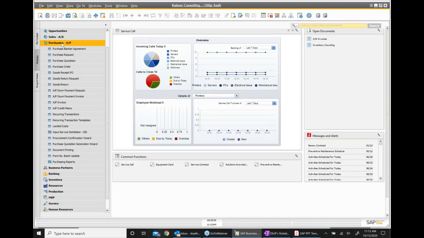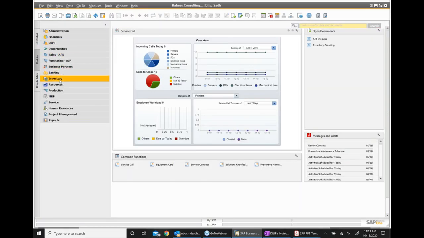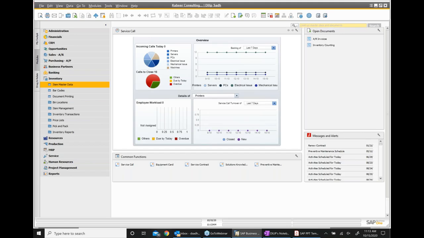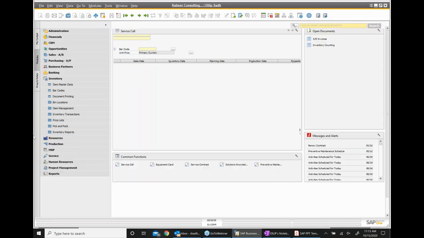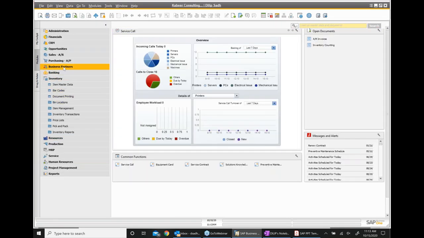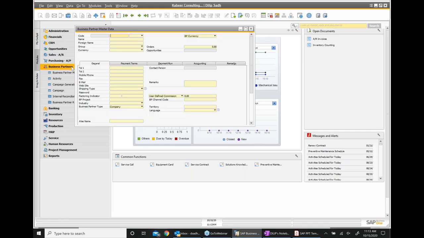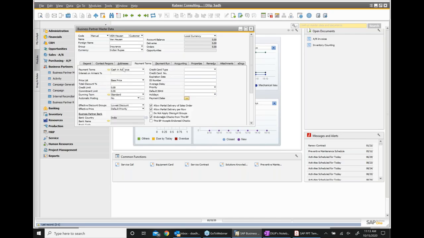So we close that here. And then if you go to inventory, if you go to item master, now here we have a price list field. If I go to business partner, then in the business partner also, there is a price list field.